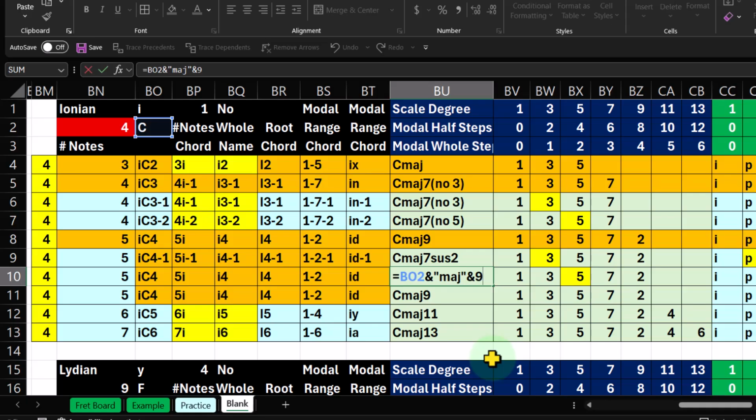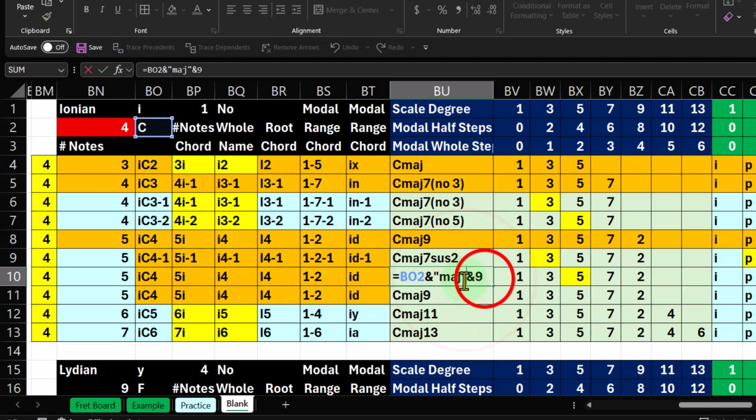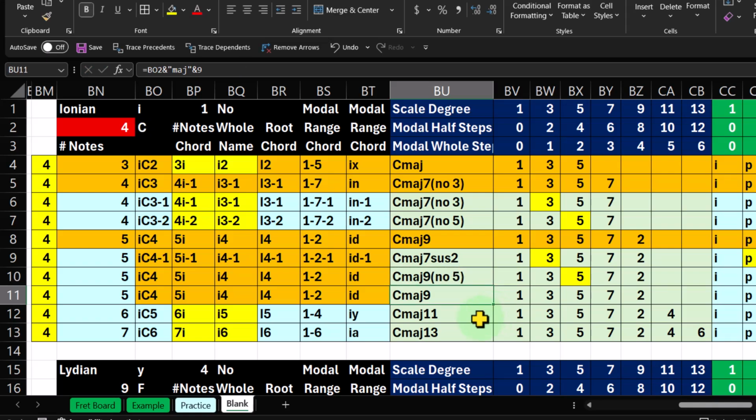All right. So then on the next one, if I drop the 5, that one's not as much of an issue. I could still drop the 5 and say I'm replacing it with the 2, but more likely you're just going to say it's a C major 9 and then no 5, rather than saying it's a C major 7 and then you're replacing, right? Yeah, no one says replace the 5 with the 2. That's nonsense. You just drop the 5 and the ear still hears major because the third is still there. So it's still C major 9, no 5. Or in our shorthand, 5I negative 2.